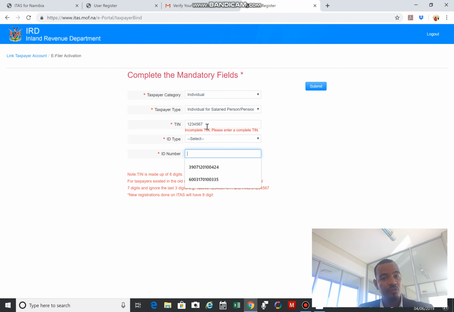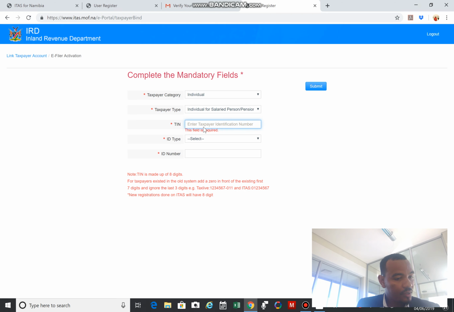That is 1, 2, 3, 4, 5, 6, 7. If you go to 8, it will change that information to say that it is incorrect. Well, you have 8, but it's incorrect because it does not exist. So put in your tax identification number, that is your income tax number.